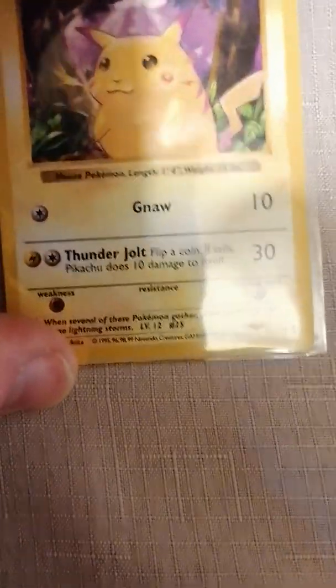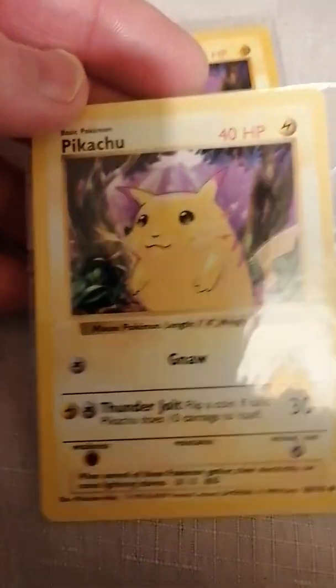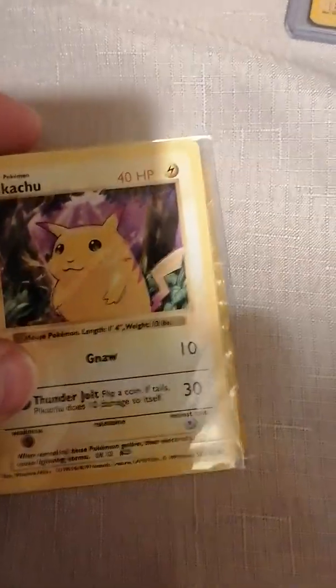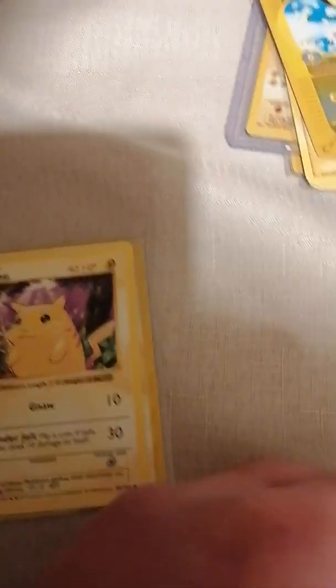You've got the red-cheeked Shadowless Pikachu. This one looks exactly the same, the Shadowless, but it's not. If you look, you can see how much lighter it is, and that's actually from the CD promo set. So it's the Japanese version, and it's the thinner cardstock. If you put a light to it, you can see the difference.